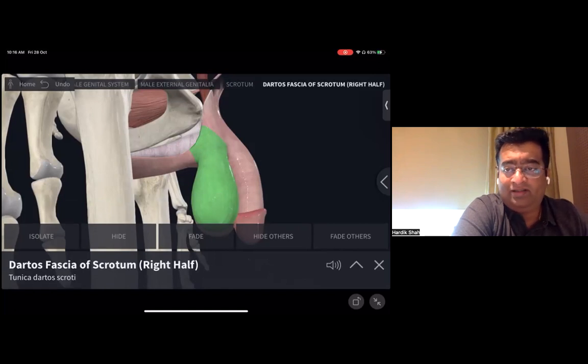Now, what is the reason that the testes do not lie within the abdominal cavity, and in fact are contained inside the scrotum? Testes, as we know, are the primary sex organs. As a primary sex organ, its function is gametogenesis, or formation of gametes. And for spermatogenesis, that is for the production of sperms, the temperature required is 2 to 3 degrees Celsius lower than the normal body temperature. And therefore, the testes lie outside the abdominal cavity in a pouch of skin called the scrotum.